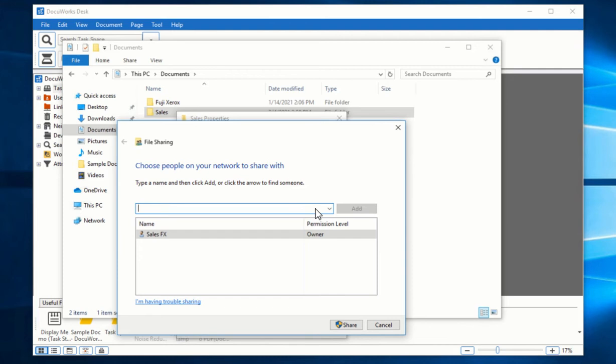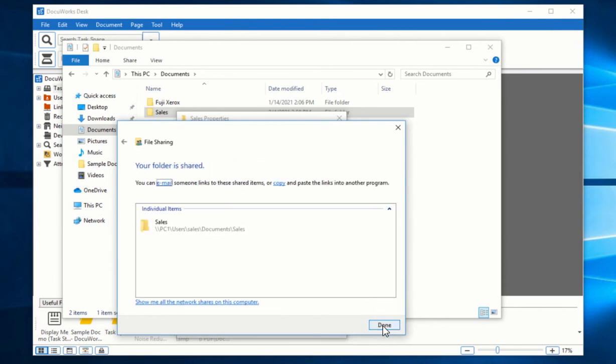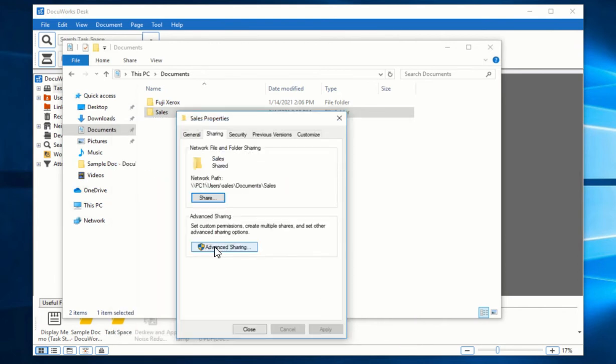so let's have everyone added in. Let me go ahead and put all the permission for sharing. Okay. And you have to go to advanced sharing because you can see that the network path to connect through is actually with some permission settings.